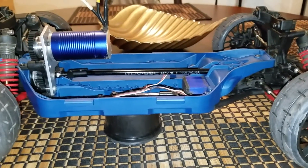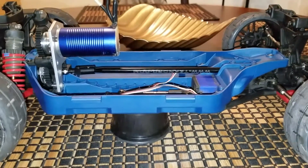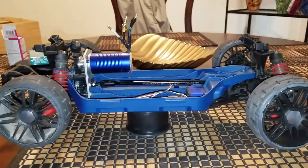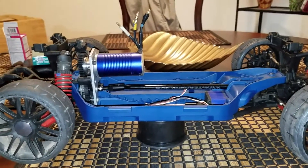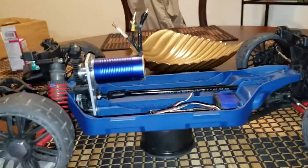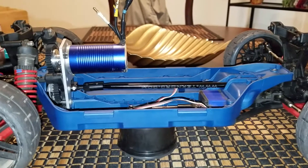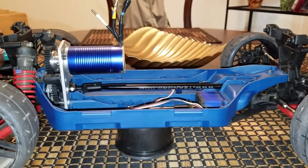What's up YouTube, Chevy brother checking back in. I know it's been a little minute since I made a video. On my last video I was saying this car was for sale, but I've decided to change my mind and keep it. This is the Slash 4x4 — I did a low center gravity conversion on it. It started life as a Telluride. I'll show you guys what I got in it, my plans, and stuff for the car, so let's get into it.